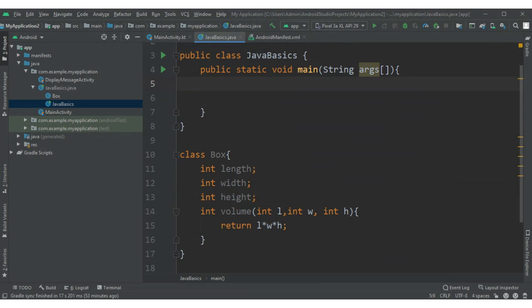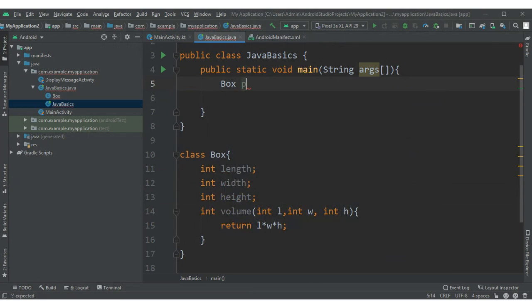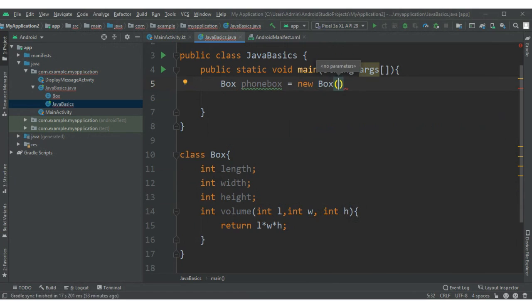So I'll have Box, my class, and then phone box is equals to new Box. So now I've created an object called phone box using the new keyword.